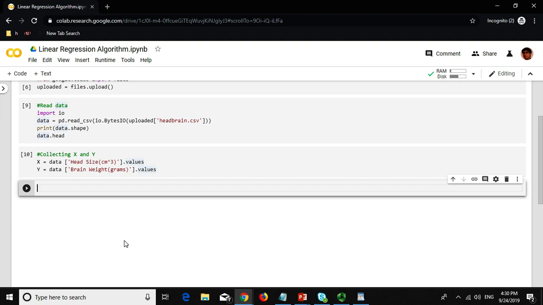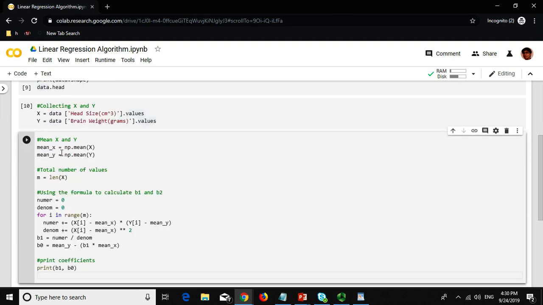First of all, we will calculate the mean of X and Y. So mean_x is equal to np.mean of x, and mean_y is equal to np.mean of y.